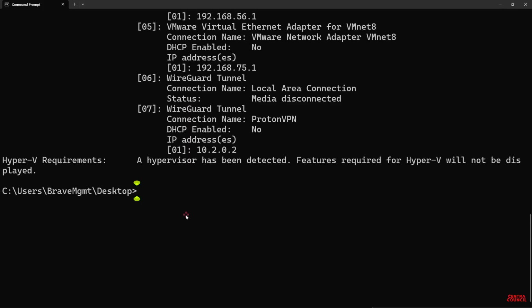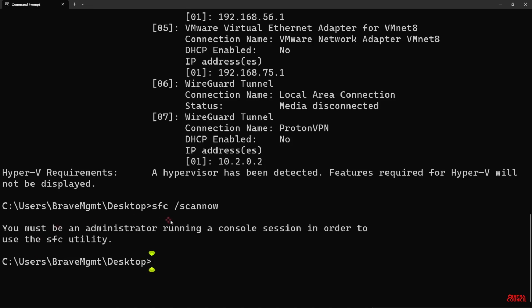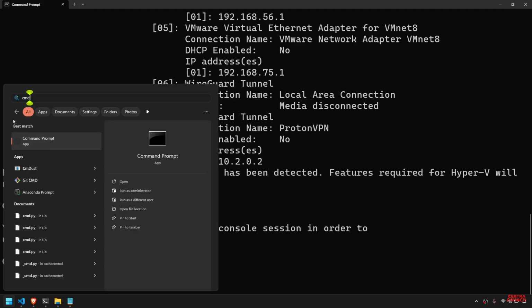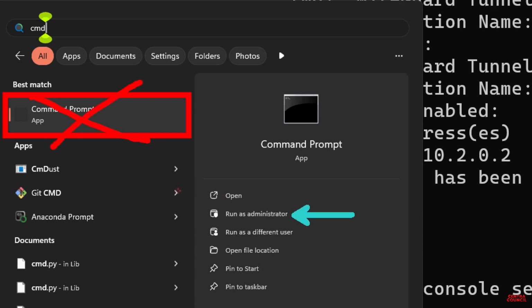And let's say you probably want to scan your PC. You can type this command called sfc, maybe for viruses, right? You can type sfc /scannow in this case and hit enter, and it tells you that you must be an administrator to run this command, because you can't run this command like you are just the owner of this PC. So if you want to run your CMD as an administrator, when you search for CMD, like say you are searching for it now on your PC, instead of opening it directly from here, what you do is click on run as administrator.